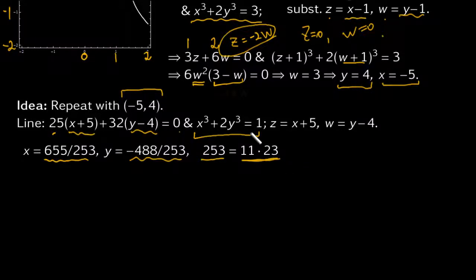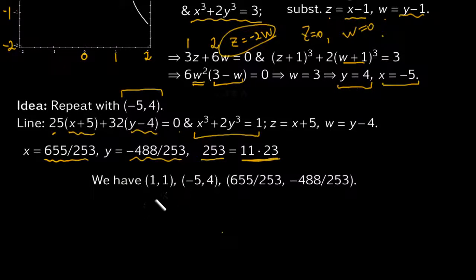So I collected together so far the 3 points from 1, 1. Draw the tangent line, we got this point. We draw the tangent line there, and we got this point. And of course you can keep repeating just drawing the tangent line, and it'll introduce us to more and more complicated looking solutions. And in the denominator, more and more prime factors kick in.